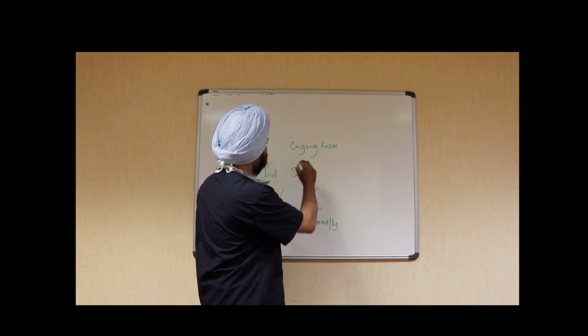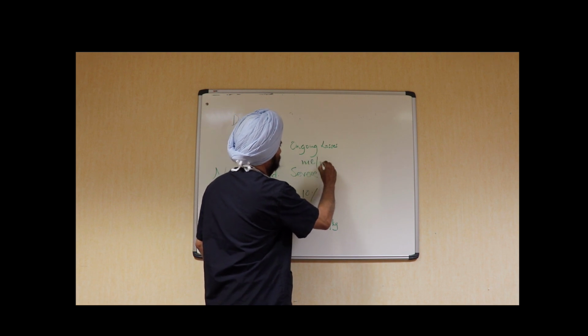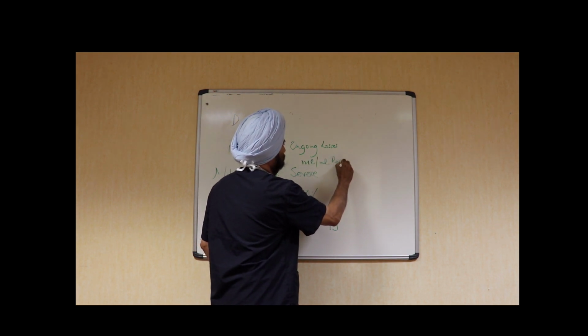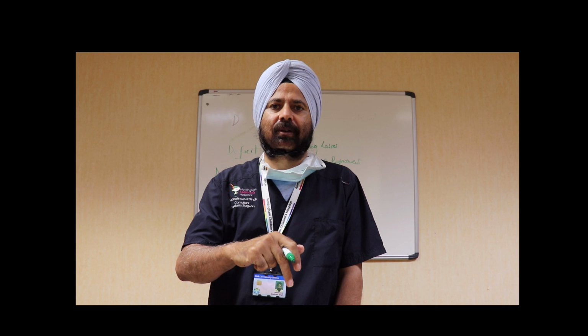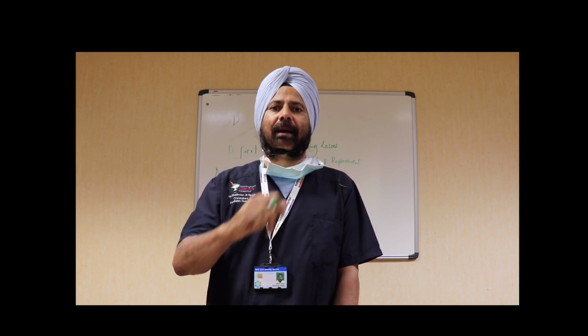So here the mathematics part is very simple. All you say is mil by mil replacement of the losses which are happening. Now when I say mil by mil, mathematically this is very simple, but these are the children where I get the maximum phone calls because there is no clarity from the residents in their instruction. So what do you mean by mil by mil? It should be written very clearly. You can write, I want the nasogastric aspirate to be replaced mil by mil on 6 hourly basis.